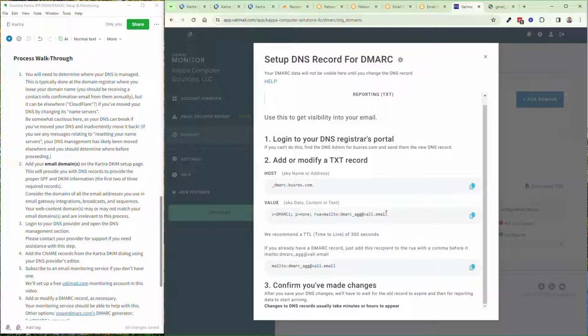So they're going to give you a very simple starter level value for DMARC. This part at the beginning is always required for DMARC settings.